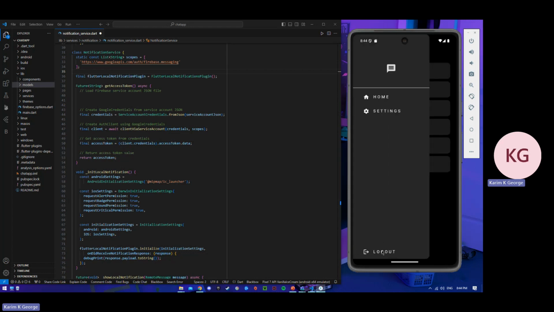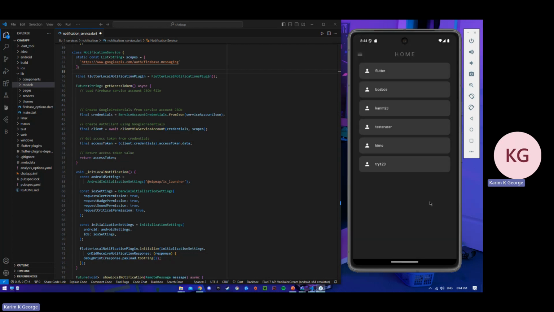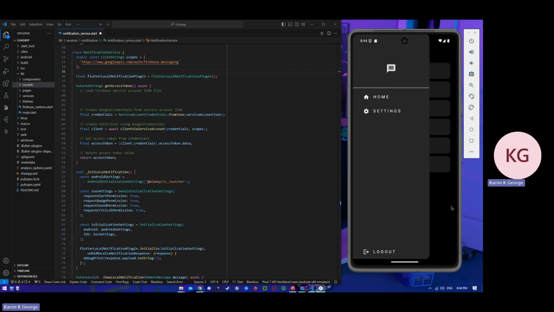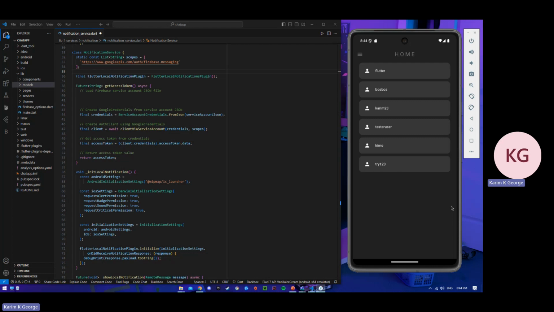And of course, I made it also so when the user logs out, the device token is removed from the database because the database stores the token of the device. So when the user logs out, I made it so that token is removed. So if he logs in with another account, he doesn't receive notifications based on his old account that was stored on this device. Okay, that's basically it when it comes to the application and how it works. I'm going to now showcase how I implemented this in Flutter.